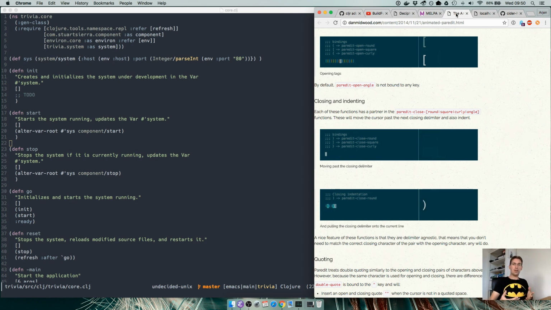If you're new to it, look at paredit, look at CIDER, look at cljr-refactor, and that will tell you anything you want about these packages, and it will give you a good guide to how you can use Emacs for Clojure editing. Same goes for ClojureScript, of course. It's beautiful. You should use it.